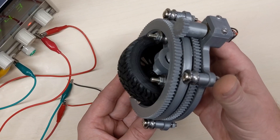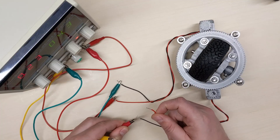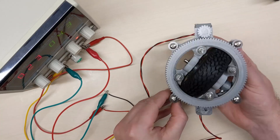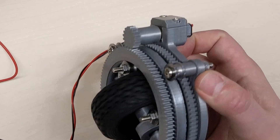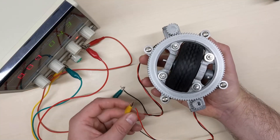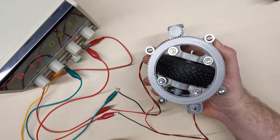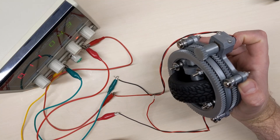This is because the upper and lower gear rotate in the same direction. Now if I reverse the voltage of one of the motors, you will see that the wheel will start spinning, but it doesn't rotate. And here you can see that the upper and lower gear rotate in opposite directions. Then if I disconnect one of the motors, I will get both a spin and a rotation. So by adjusting the speed and the direction of the motors, I am able to control both the spin and the rotation.